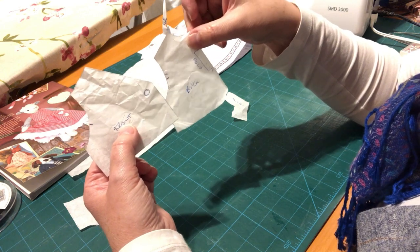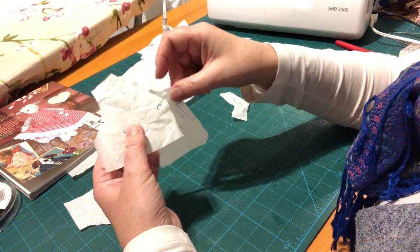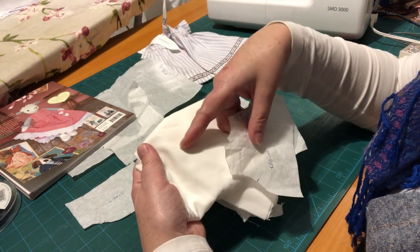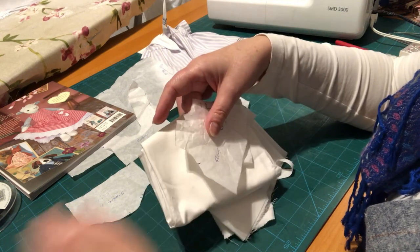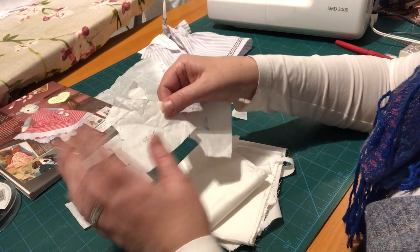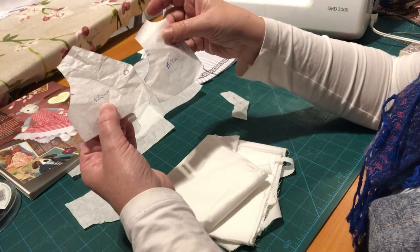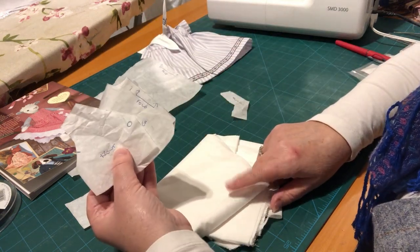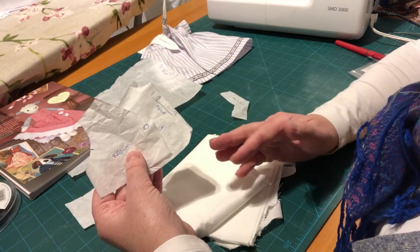Now I don't have the kit with me, so before you cut anything out, please make sure that you've got enough fabric. If you haven't, you're going to be cutting your collar out of a plain white fabric or whatever colour for your collar. You could always double up on the fabric for your collar if you've not got enough of your stripe fabric to be able to cut these out again. So if you hadn't got enough fabric in the stripe, you'd cut out one set in the stripe, because that's what the pattern would call for, but your second set you'd cut out just in the plain white or a lining fabric of your choice that coordinates with the dress that you're making.